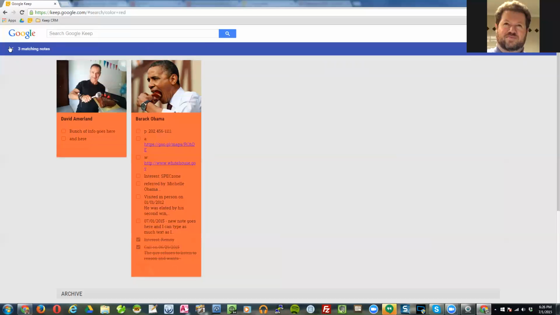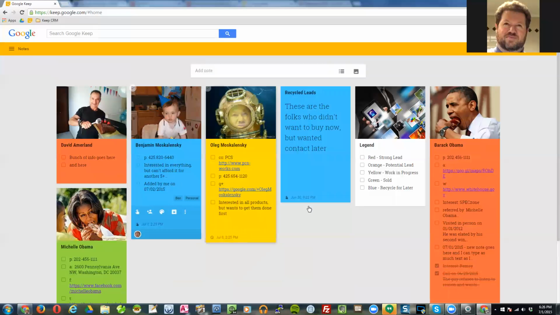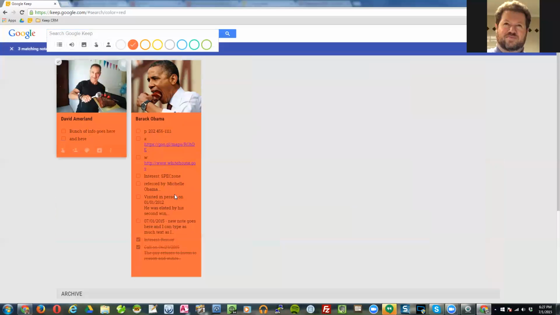So to be able to do the other deal, the hot leads thing, let me show you how that's done. Let's say I wanted to create a bookmark one more time. The way I do hot leads is I click on the search bar, and I click on the red color there, and that's going to give me everything that's red, right? So now, again, looking at the omnibar, all I have to do is grab this icon and drag it down to wherever I want to put the bookmark.